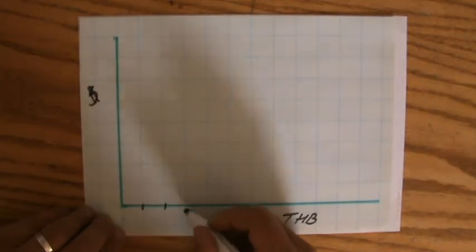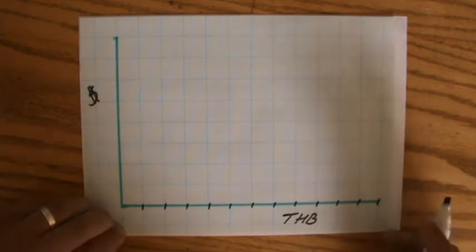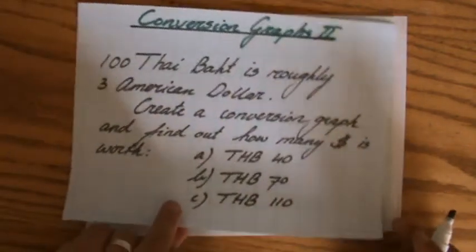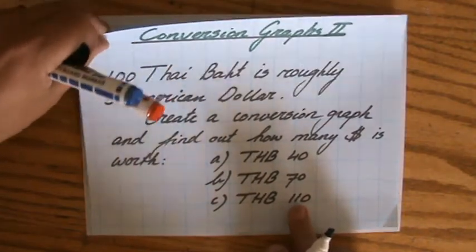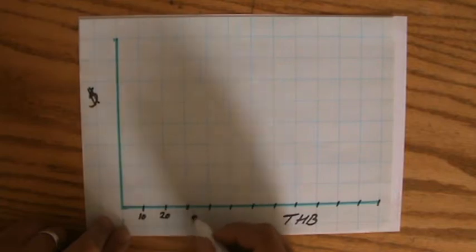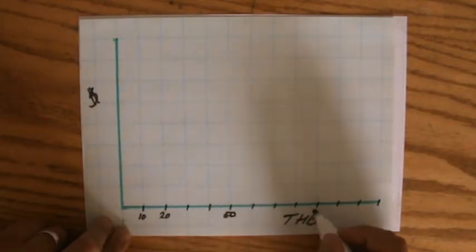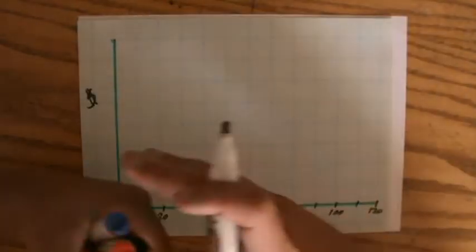I have one, two, three, four, five, six, seven, eight, nine, ten, eleven, twelve centimeters, and I have 100 Thai Baht. My highest value is 110—well, that is fantastic. So I can say 10 Baht, 20 Baht, 30, 40, 50 Baht, 60, 70, 80, 90.